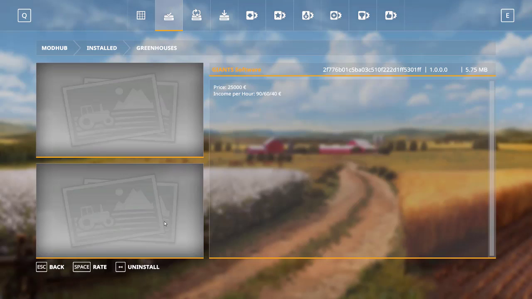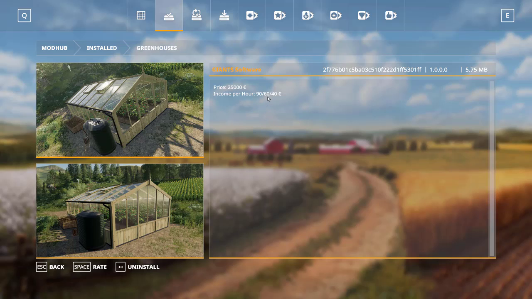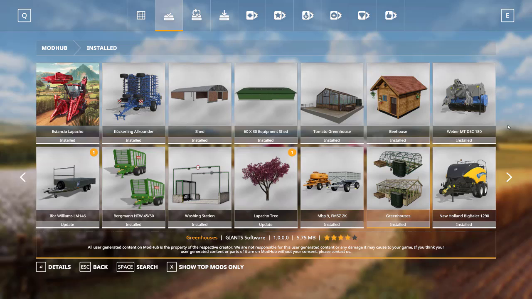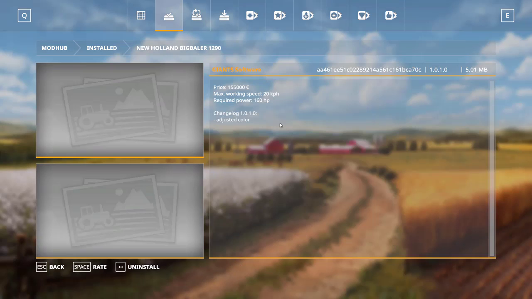Greenhouses, I do have several of these as well. Again, passive income. You do need to water and provide them with manure. I've got the large New Holland big baler. Thank you, Giants.